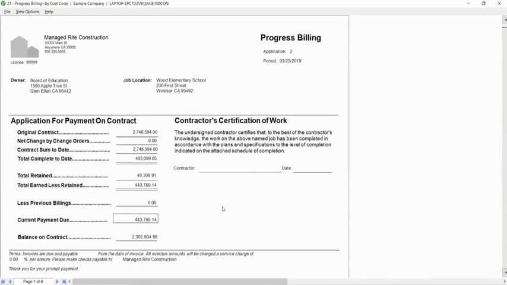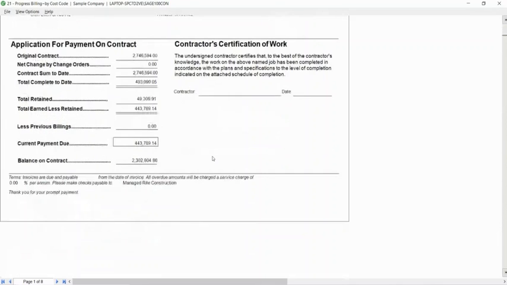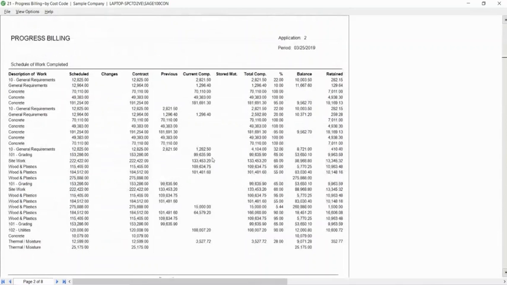And it'll create a document like this each time you bill. So you'll always know your original contract, approved changes, what you're billing for, or what your completed to date contract amount is. Here would be your previous billings, what you're billing currently, and what's remaining on the contract to bill. So it's a nice summary sheet, and then the back side of it, or the second page, is going to show what you're actually billing for that particular period.